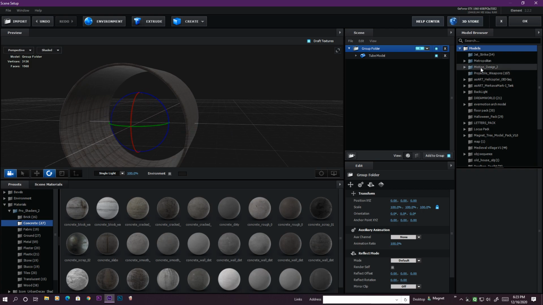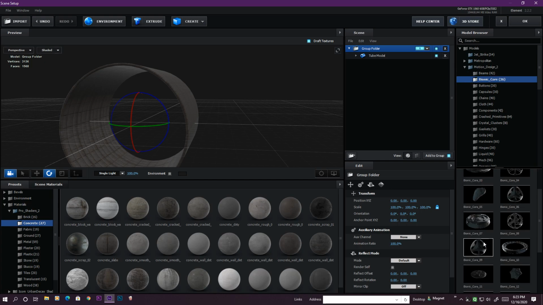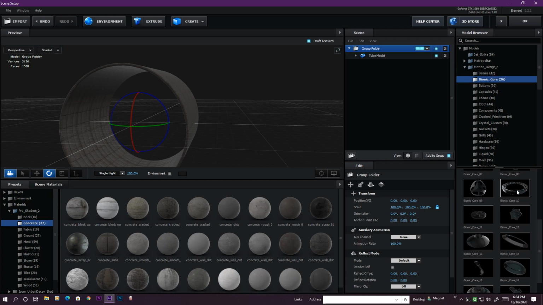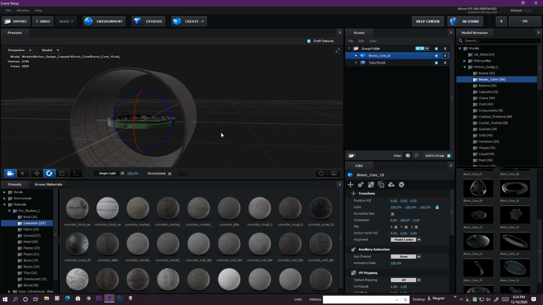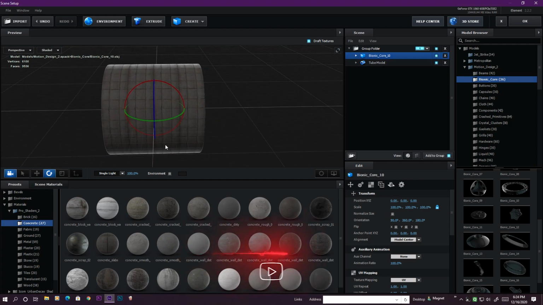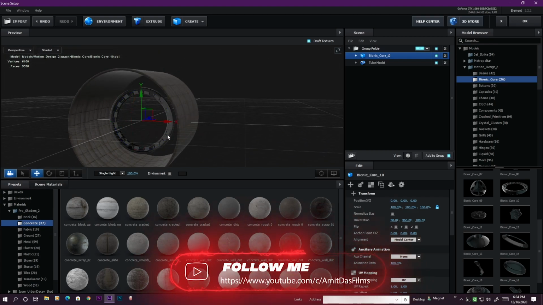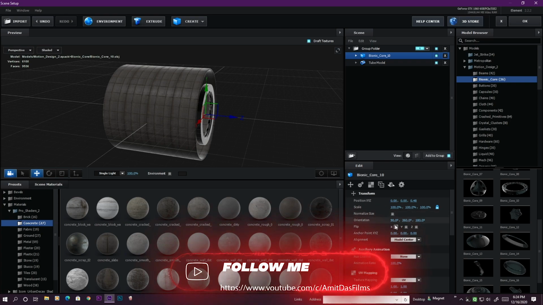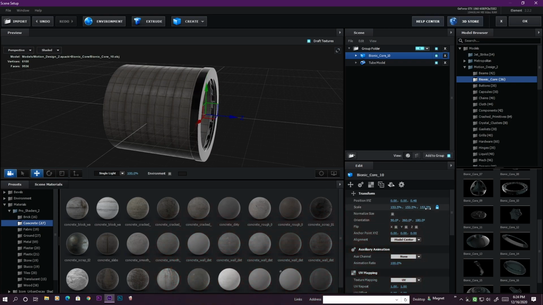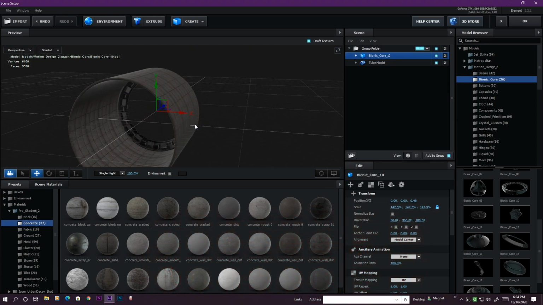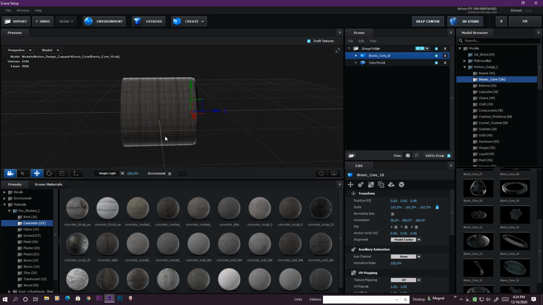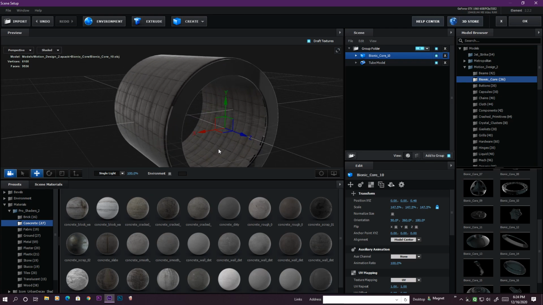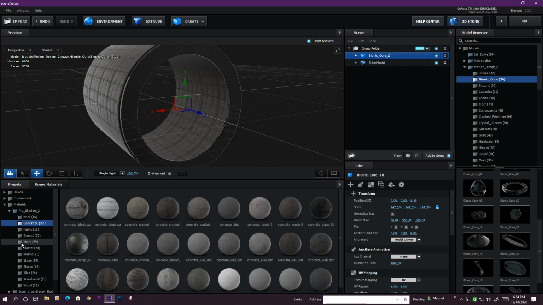Go to Motion Design 2, go to the Bionic Core and select this element and rotate it as well by holding Shift, place it here, and also increase the size like this. And also we are going to apply some material on it as well.